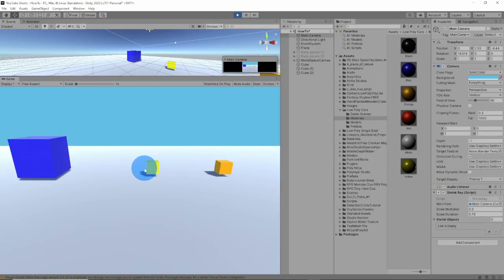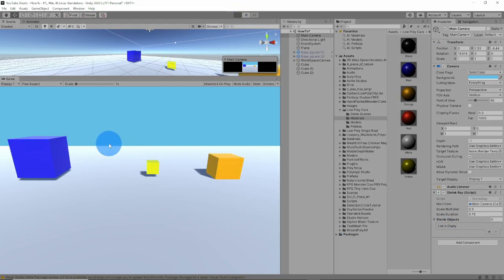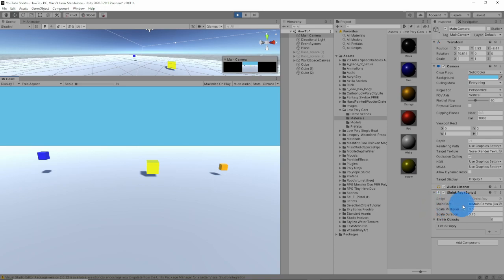You can now click these objects. Notice they shrink at runtime. When you click, they add to the list, and they remove themselves when the animation is done. Also, with the isShrinking flag, it'll prevent spam, so if I keep clicking this, it'll only start the animation when it's finished with its animation. So it prevents spam, and then you can modify these values to see what works in your game or project.